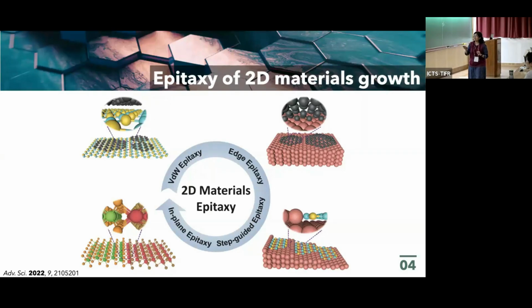And finally we have what is called the in-plane epitaxy. In-plane epitaxy is more like the conventional epitaxy, and you need to have a good lattice match for the edges. For example, if you have MoS2 and WS2, the lattice parameters for the edges are almost the same. And you can see that there is good covalent bonding at these edges. And these basically form what we call in-plane van der Waals heterostructures.